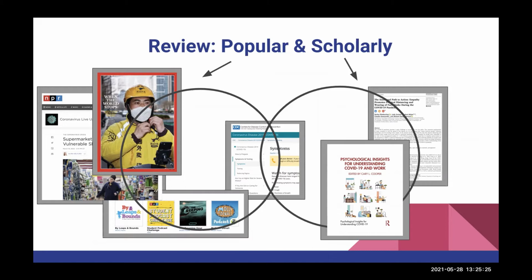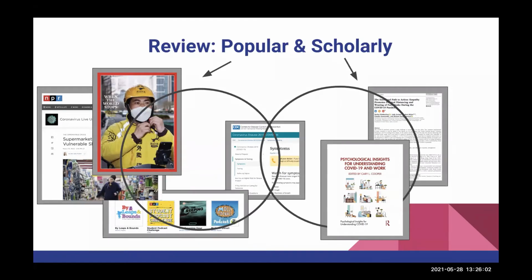And again, I am making generalizations here. Of course, there are always exceptions. As far as how long it takes to produce, scholarly articles and scholarly books and scholarly sources take longer than popular sources. There are a variety of reasons for that. Of course, they're longer, so it just takes more time. Sometimes, especially if you have a group of scholars conducting research, the research process itself takes a while. And then they also, especially in the case of scholarly articles, go through the peer review process, which takes some time. And again, we'll talk more about that later.